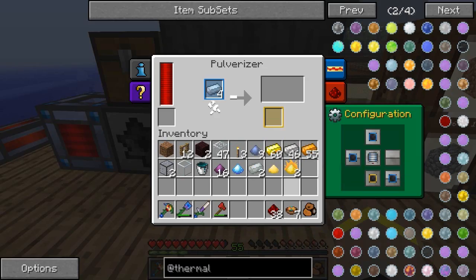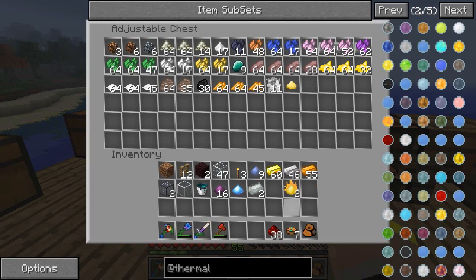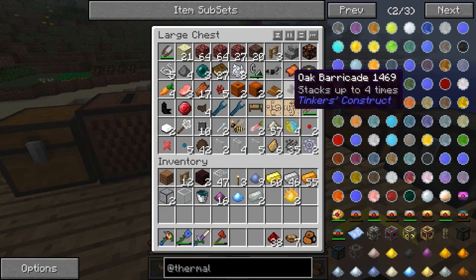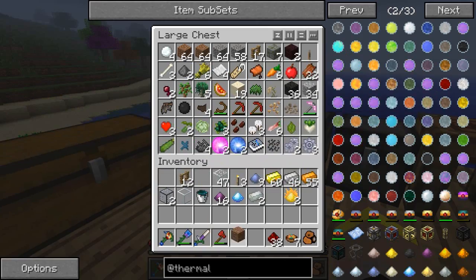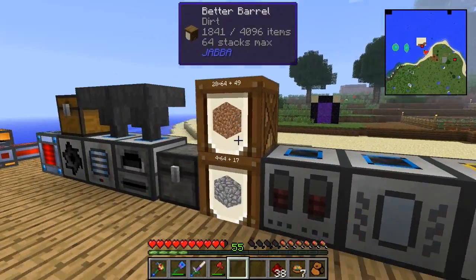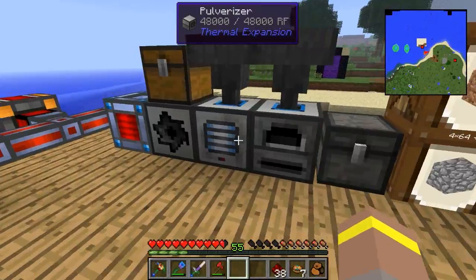Throw them in the pulverizer, and that will get doing its thing. I'm going to go throw the sulfur back into here, I believe, because I don't really need that anymore. And we've got a few spares of our bricks and things, so we'll see if we can get rid of those at some point. Oh, they can go in there, can't they? That's alright. And I got another chest for dirt and cobble, so that's doing its thing. Okay, right, so let's have a look in here and see what we've got.